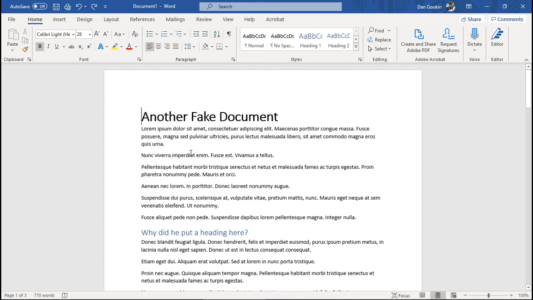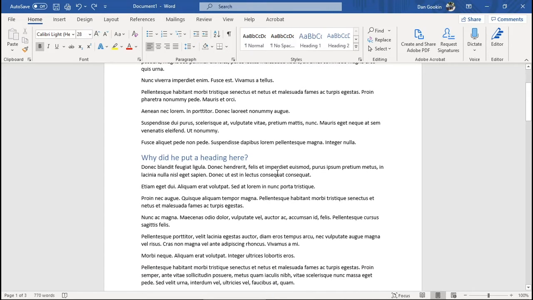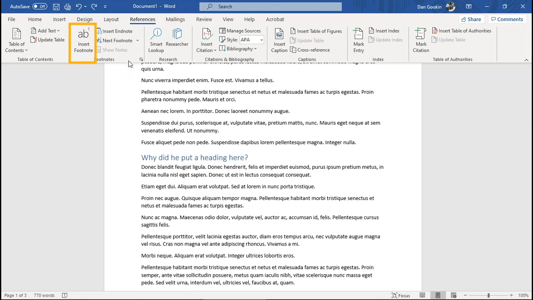To add a footnote in Word, set the cursor where you want the note to appear as a reference. It can go anywhere in the text, though the recommendation is to set a footnote at the end of a sentence. Click the mouse after the period or whatever punctuation terminates the sentence. Click the References tab. In the footnote group, click the big Insert Footnote button.